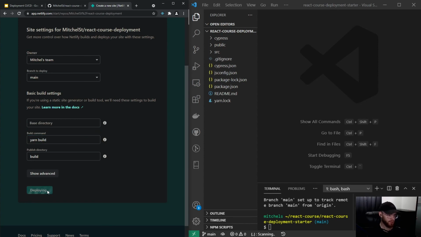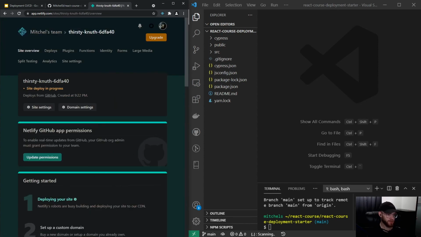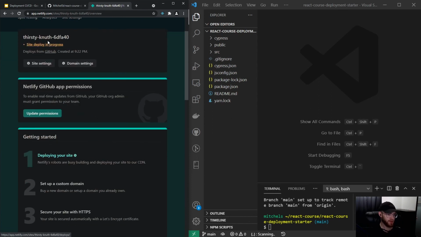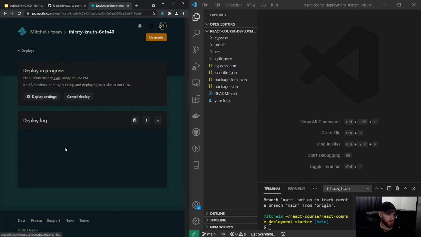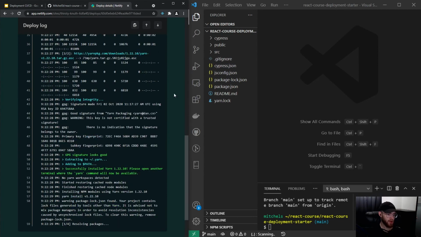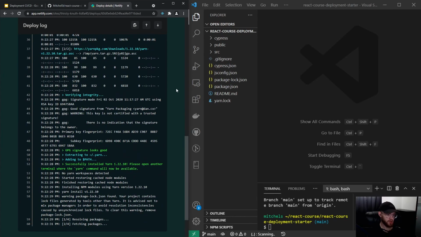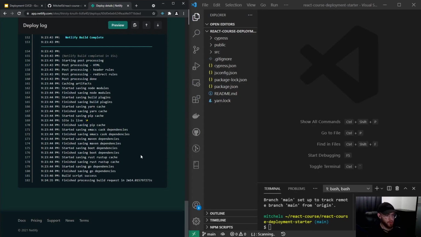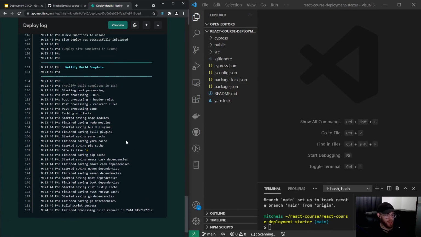So now when I click on deploy site, what you will see is that the site deploy is in progress. And if you click right there, you get a deploy log. So this is essentially the deploy that's now being executed. The first time it probably takes a little bit longer because Netlify makes use of some caching, so your future deploys can be a lot faster. Once the build has been deployed, I will get back to you and we take a look at what actually happened. All right, so I'm back and the build has completed, as you can see.